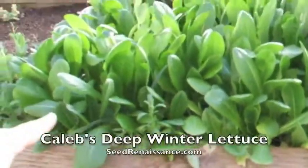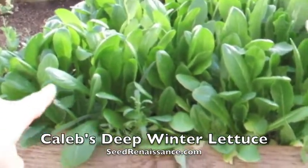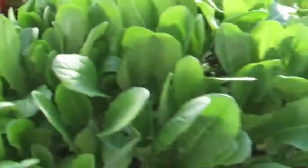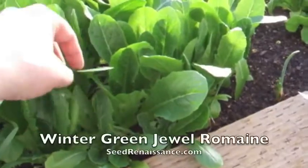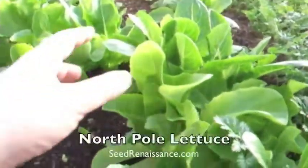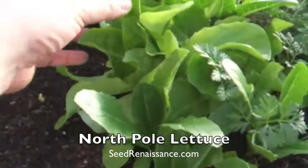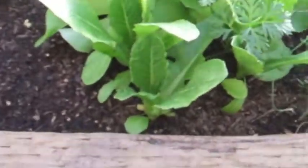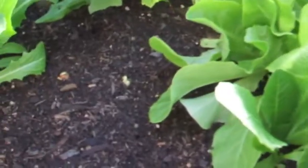And this is Caleb's deep winter lettuce right here, with some nice peas growing in it also. And this is wintergreen jewel romaine, which I developed for winter growing. They love it here. This is a very rare lettuce called North Pole that was developed for winter growing more than 100 years ago, and I am the only commercial grower left of it in the United States.